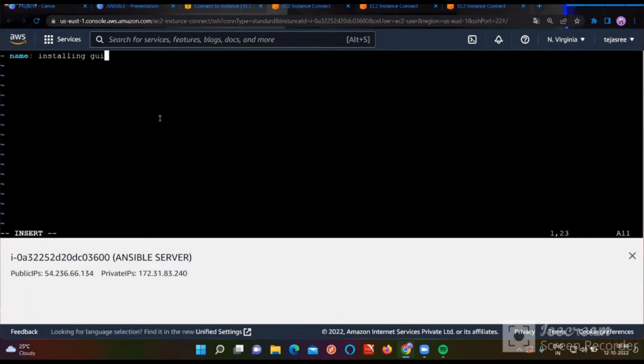Installing Git. Okay. And here we are not supposed to give action. You are directly supposed to give yum, the package manager, because the pattern is somewhat different to the normal playbooks we are using. Name of the package, state, present. Escape, shift colon, double Q.